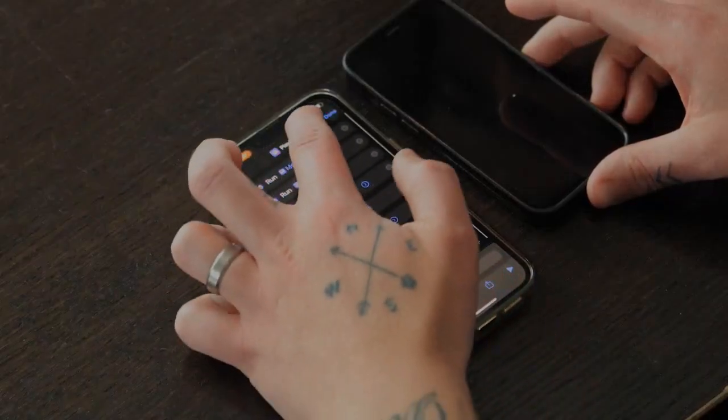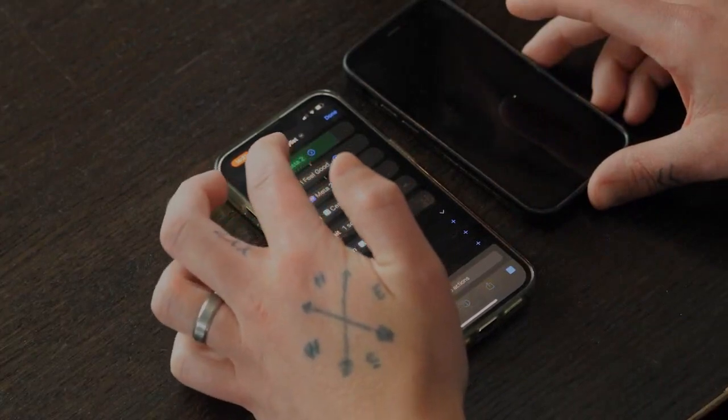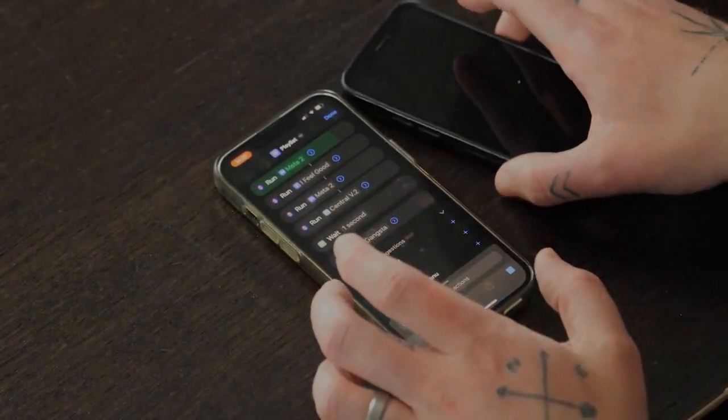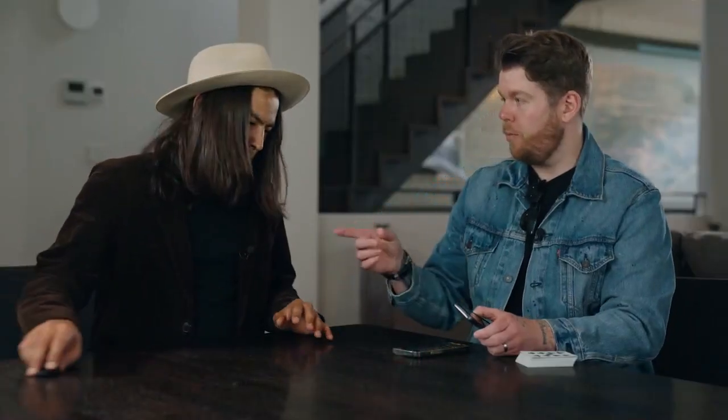So routine wise, when you get the phone, let's say this is their phone. If I wanted to start this again, I'm in Meta 2. Yeah, you're playing Meta. So it's like this. Then I place this on top, which covers the action of you touching the volume key. Or you just touch it with the remote.